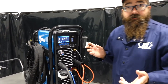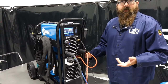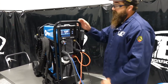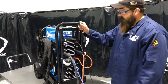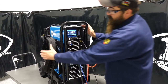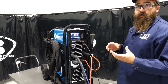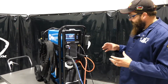Actually a very light unit too. So I got it up on the table with very little effort. I mean, it's heavy, don't get me wrong, but you can manhandle it and get it up there. I was kind of surprised. I thought it was gonna be more of a two-person job. It was not. So it was pretty light. It's actually a small, compact unit. Very cool. So what it came with, we got our ground cable here, our TIG torch here, and it came with a TIG kit. So one of the starter kits, and all those came with this particular package.